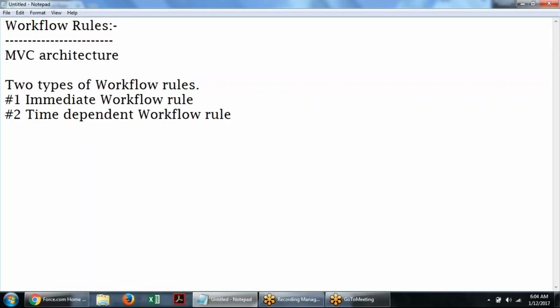By using these two different types of workflow rules, we can perform 4 actions, which we call workflow actions.